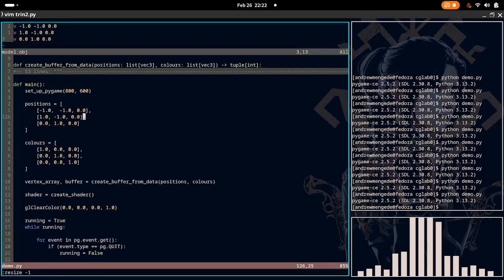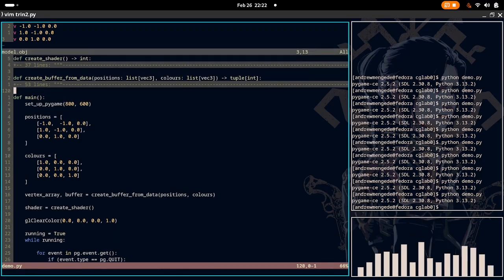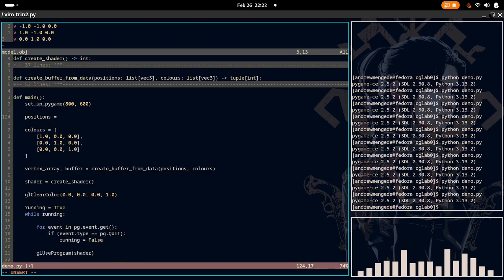Okay, so what I would like to now do is, instead of hard coding these positions, make a function which takes this in and reads it. So I'm just going to make my function, which I'll call read model, and then I'll put in the file name for the model, which is model.obj, and then I'm going to read it.